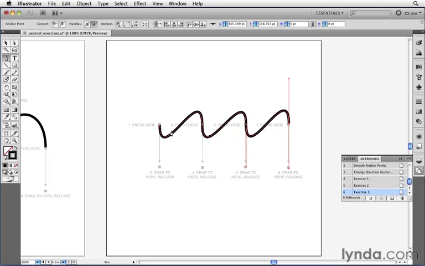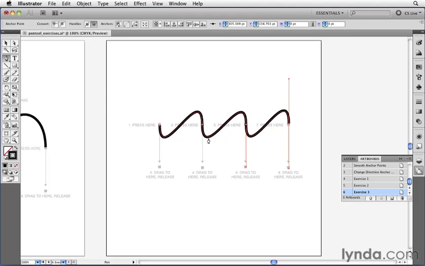And now you can see that rather than the path stopping at this anchor point and changing direction, the path actually comes up over here and then travels directly through the anchor point on its way down. So hopefully these exercises have given you some experience in using the pen tool. You learned how to create corner, smooth, and change direction anchor points.